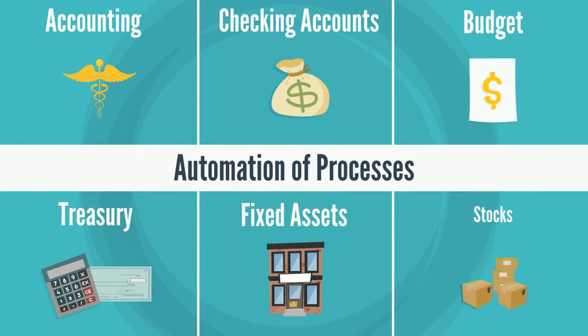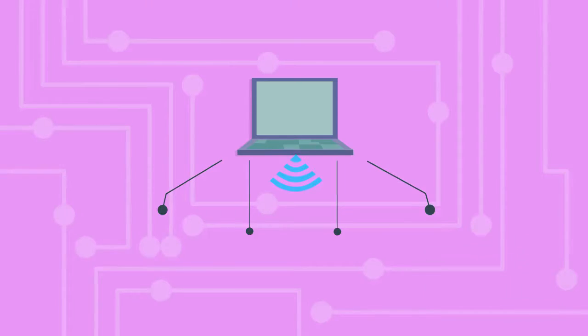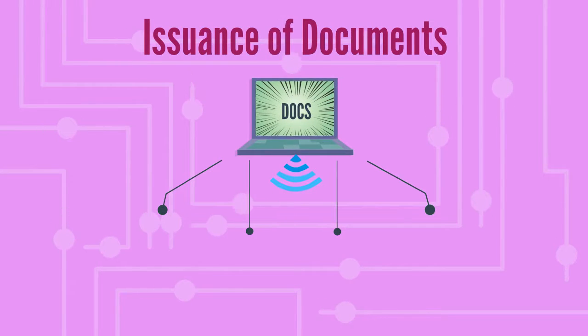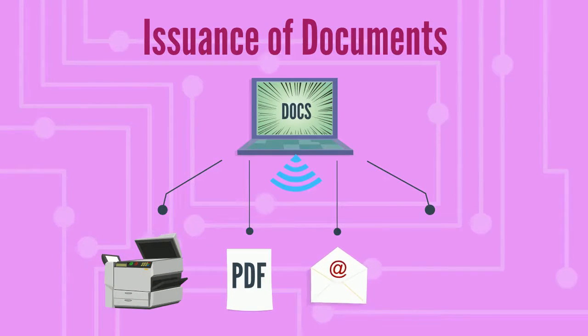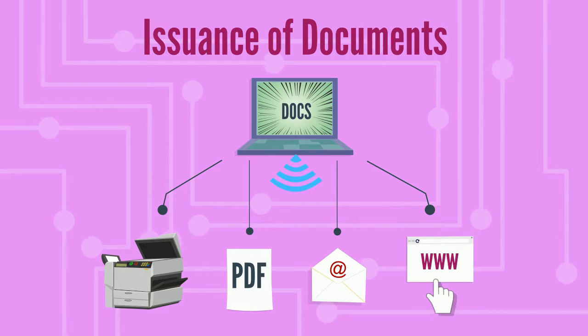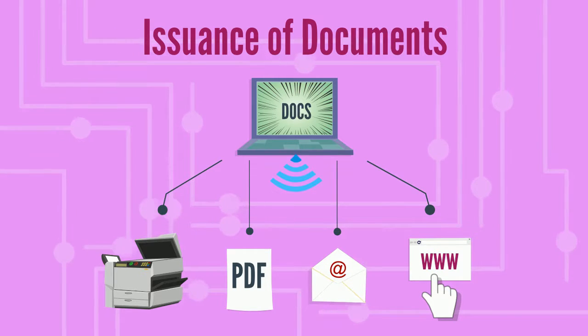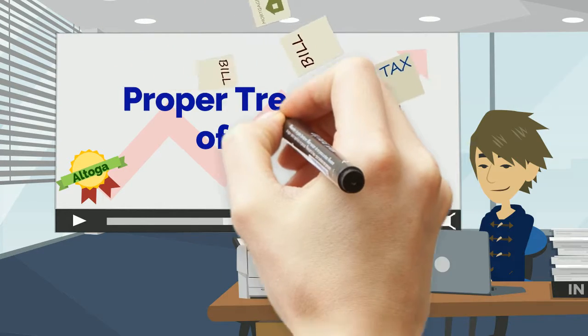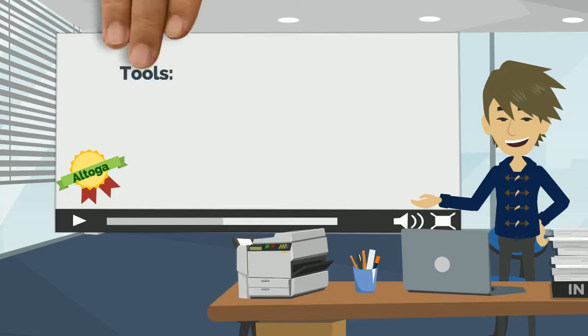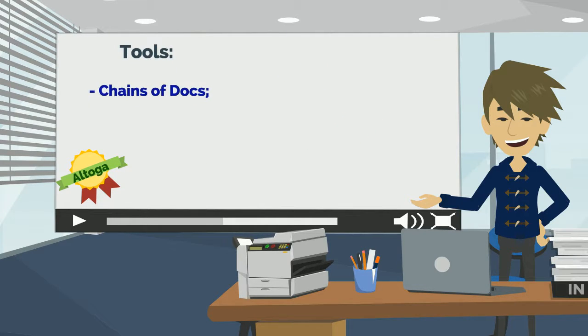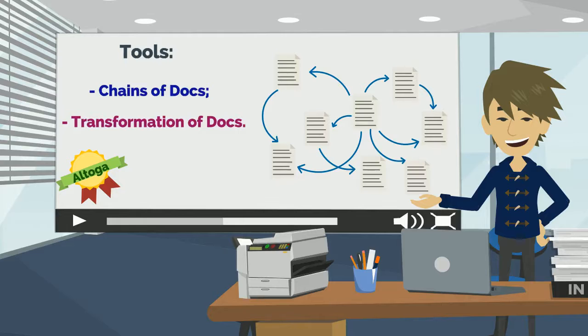The issuance of documents such as invoices and notes, requisitions, waybills and others, either printed or in PDF format, including their sending via emails or the sending of links so that third parties can have access to the documents generated. The proper treatment of taxes even in more complex scenarios. Productivity tools such as the association of documents into chains and the transformation of documents.